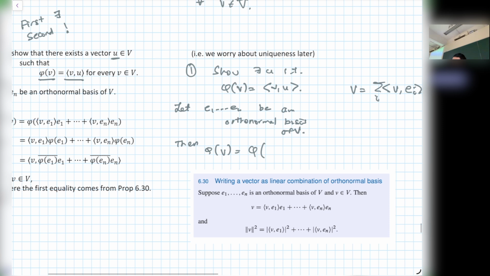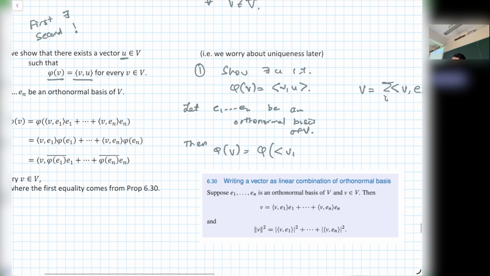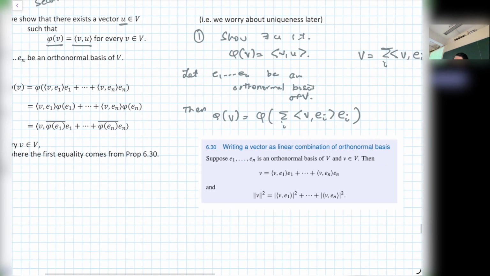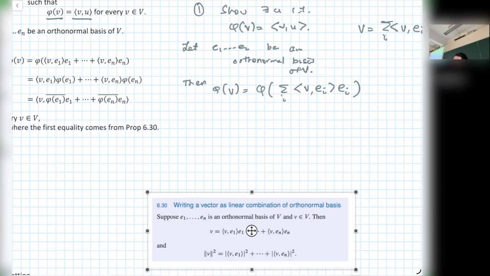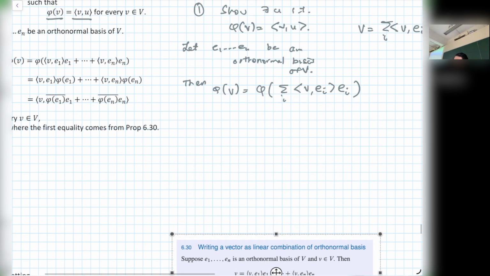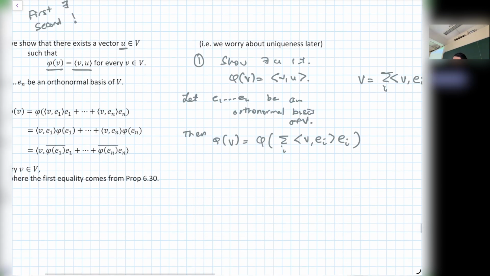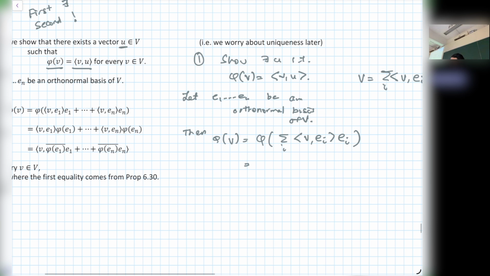So we'll write v as a sum, because I'm a little bit lazy: the sum of the inner product of v with e_i times e_i. Now remember phi is linear, so I can pull out the coefficients.